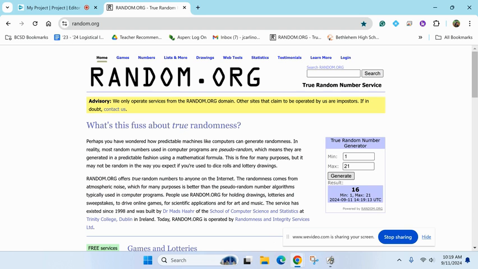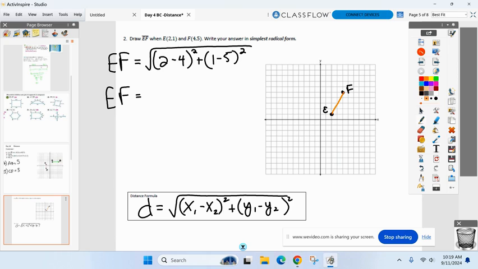What are you looking at right there? Let's go, Tess. 2 radical 5. Can you get that on your calculator? We're good? Just pay attention to the directions. The directions may change to nearest tenth, and then you have to take that decimal and round it. So please pay attention to the directions. So EF has a length of 2 radical 5 units.